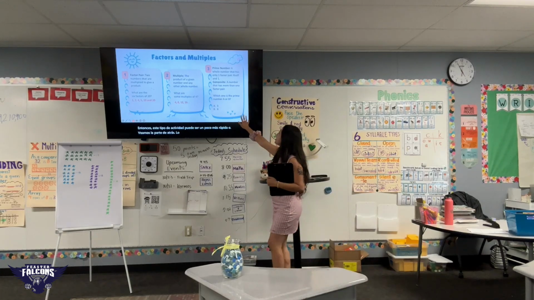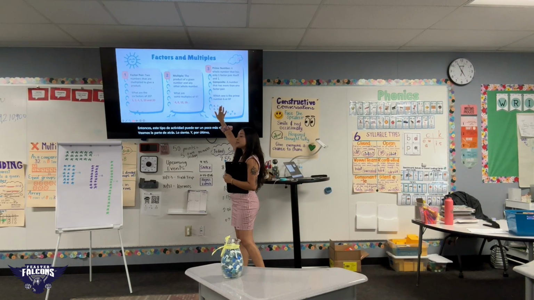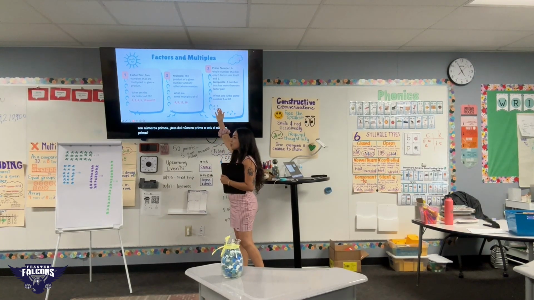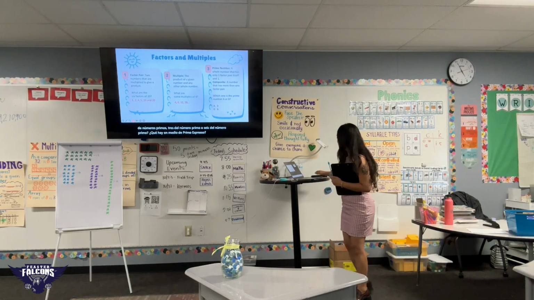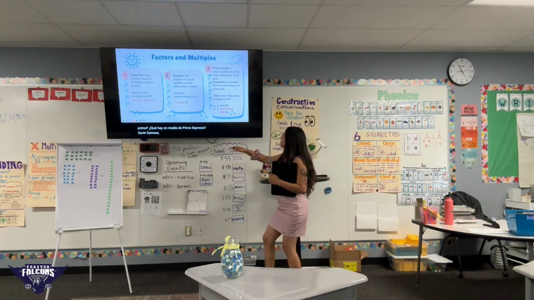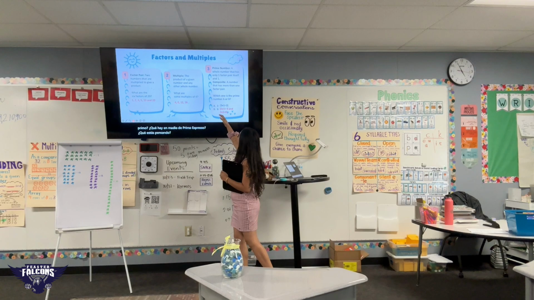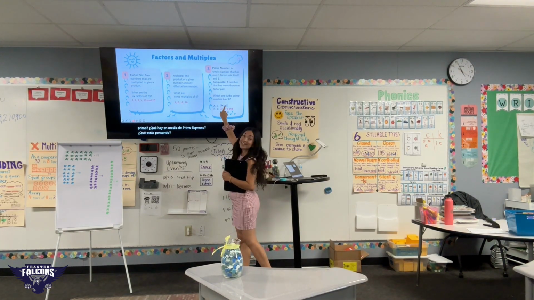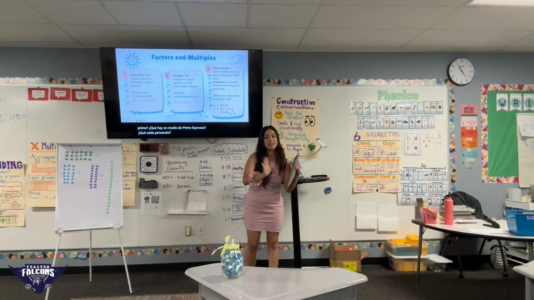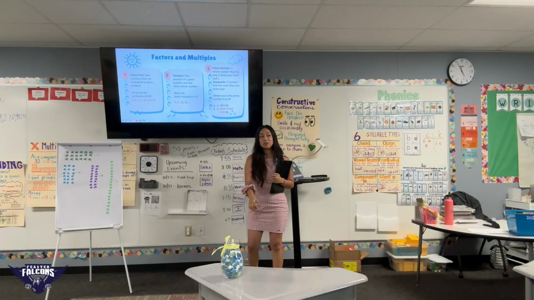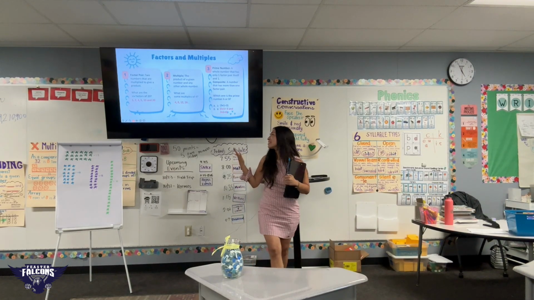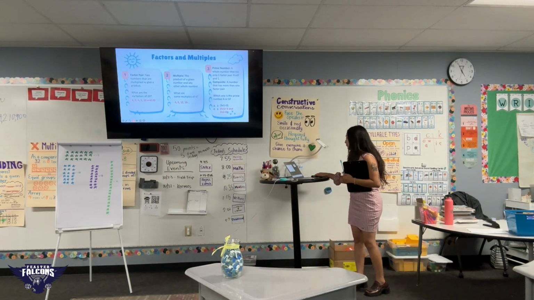And finally, which number is the prime number? Is 3 the prime number or 6 the prime number? ¿Cuál es el número primo? ¿Es 3 o 6? ¿Qué pensamos, público? What are we thinking? Ay, creo que me equivoqué, es el otro. 3 es el número primo porque nomás tiene 3 y 1. 3 y 1 es el único par. Nomás puedes multiplicar 3 y 1 y llegar a 3. 6, puedes multiplicar 6 y 1 y 3 y 2.